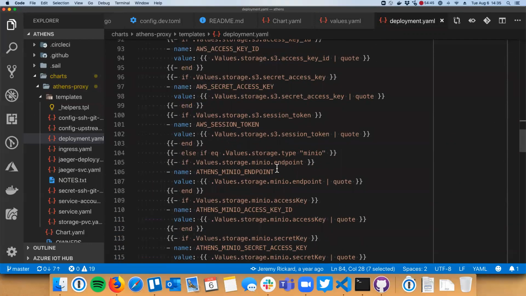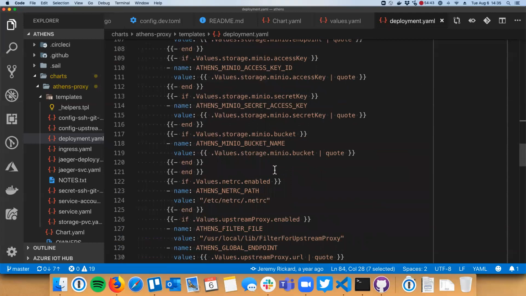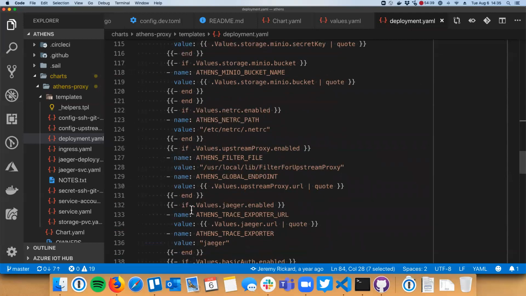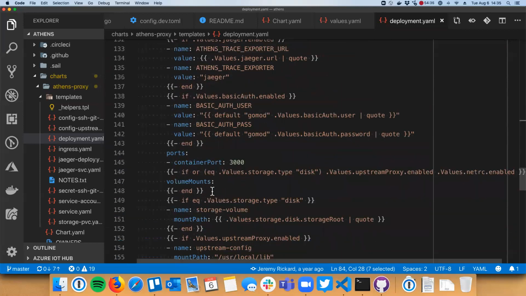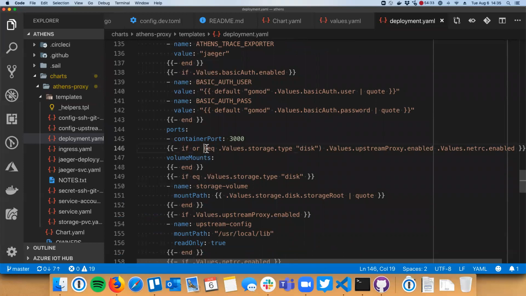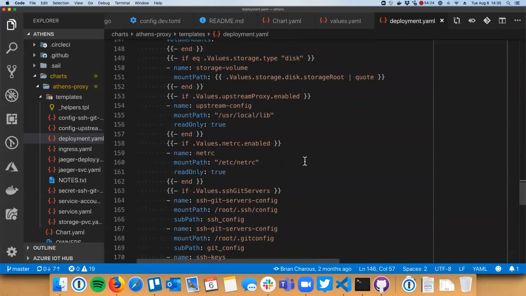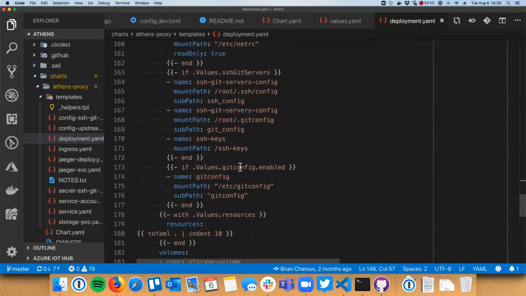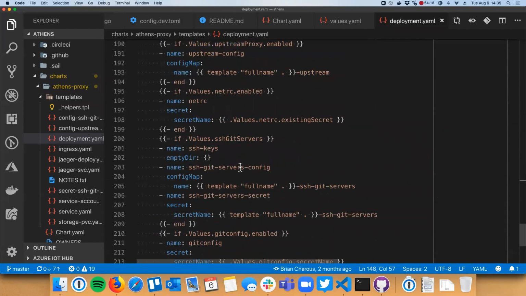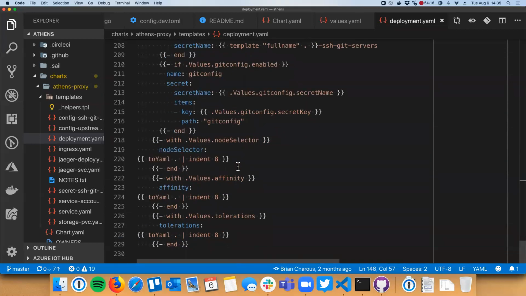So, I mean, this goes on and on and on. And it even has some, not just some if, but some more complex stuff. Like we have some auth in here. And then we check some, this is sort of a more complex if. We check to make sure, what is this again? This is for persistent storage. This is to deal with the netrc file to do private repositories. I mean, this list goes on and on. I couldn't even tell you what all this stuff is at the moment.